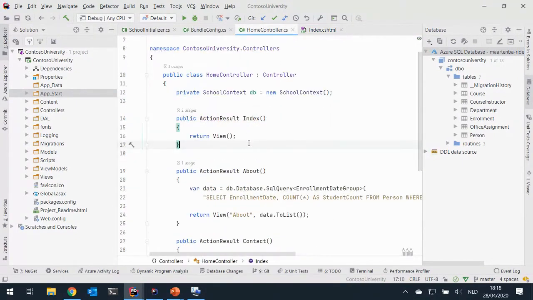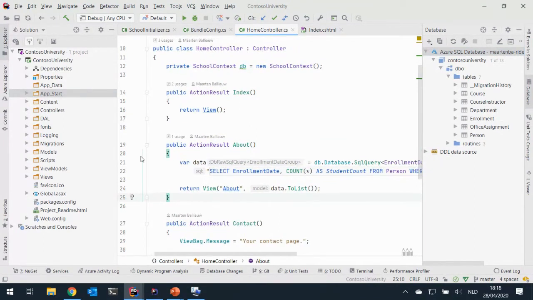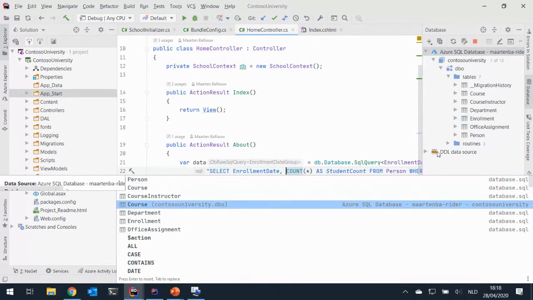Same thing happens in code. We have a database connection that sits in IntelliJ. We have C# code that is powered by ReSharper in the backend. What you will see is if you start writing raw SQL queries or raw Entity Framework queries, you will see that inside of a string, you get code completion for a SQL database that you are connected to. So all of the C# that you see here is powered by ReSharper, whereas this string content, the fact that you can have code completion for elements and fields and records and so on from your database, this is all powered by IntelliJ, by the front end, by the features coming from DataGrip into the front end of our IDE.